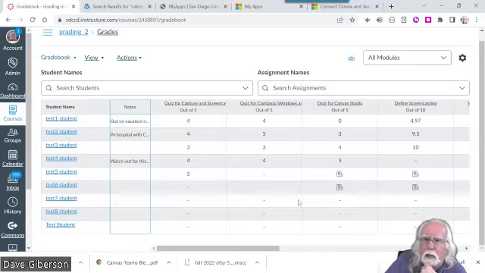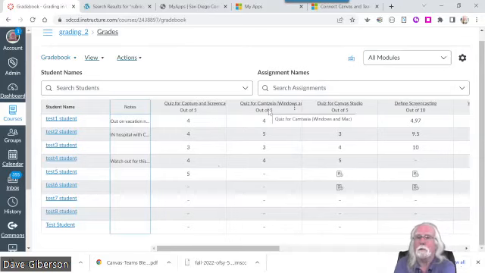So if, in order to fit your weighting scheme, you need a quiz to have a certain number of points, you have to be real careful when you're deciding how many questions to put in the quiz and how many points each question is worth in order to have that come out that way.